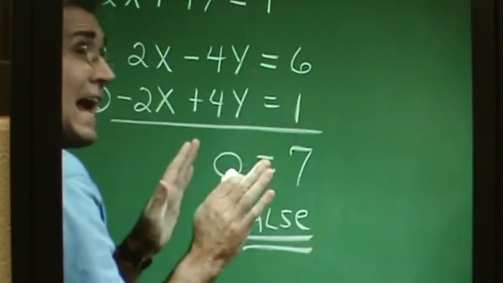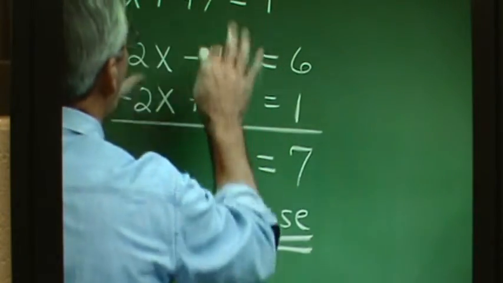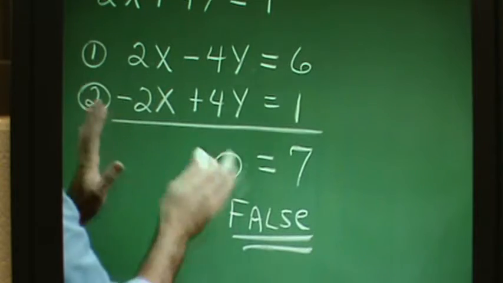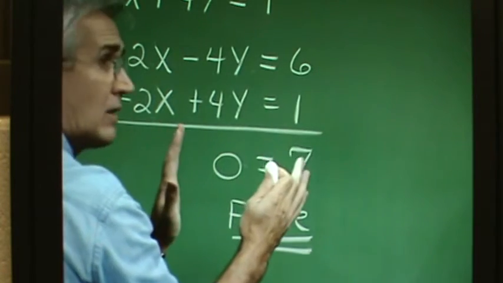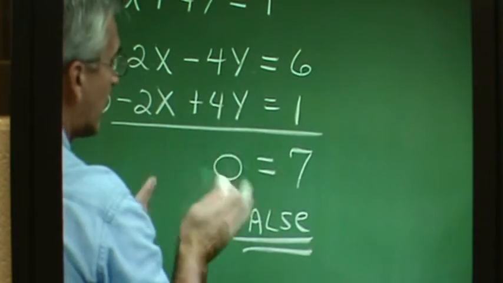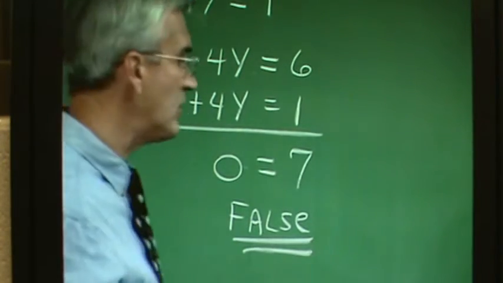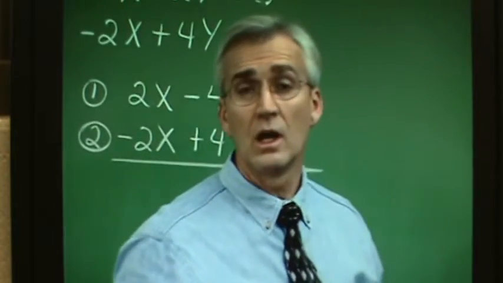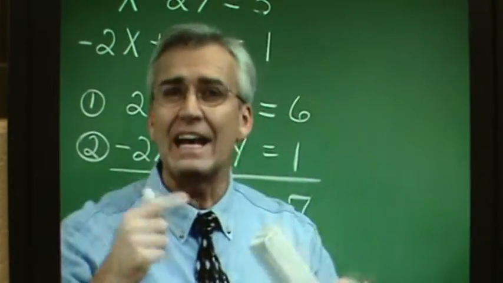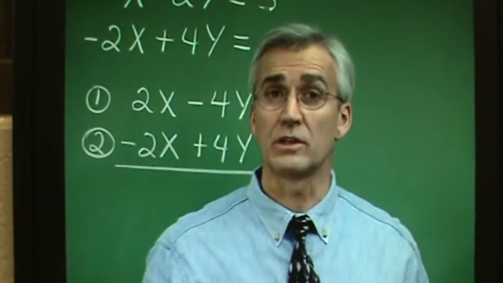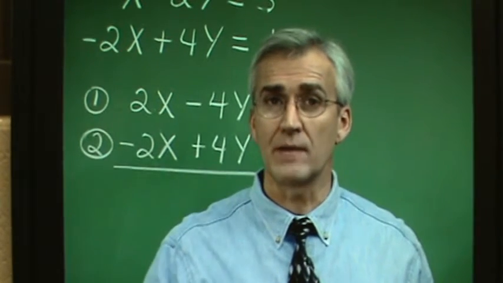And we could see that if we solved both of these equations for y. You see, we would see the same slope but a different y-intercept in the slope-intercept form if we went through that kind of analysis. Now, the other situation would be where the adding causes both of the variables to disappear, but the resulting statement turns out to be true.